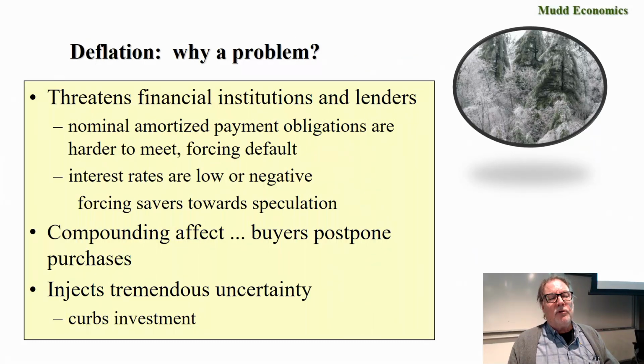Deflation is actually a more serious problem than inflation, as serious as inflation happens to be, because of the threat of deflation upon financial institutions and lenders in general. One of the side effects of the Great Depression, when we began to experience the deflation of the 1920s that carried on into the 1930s, was the effect upon banking.